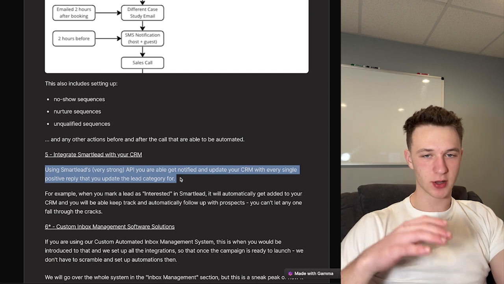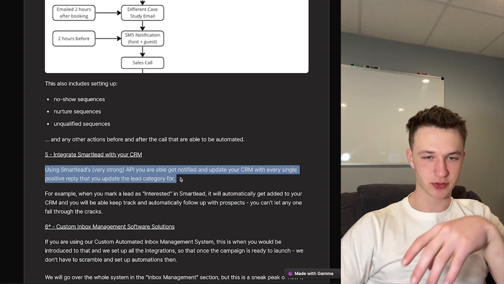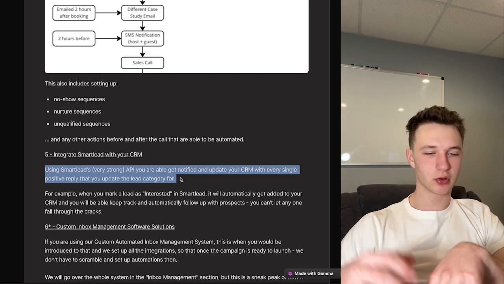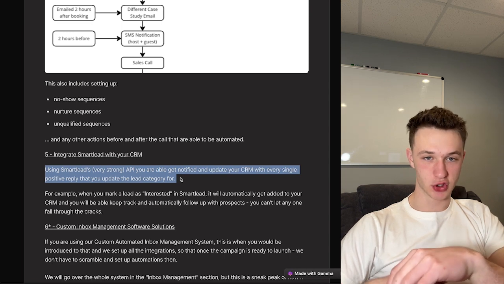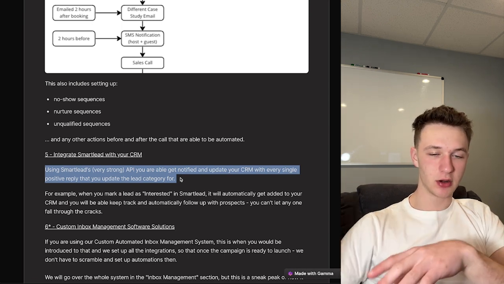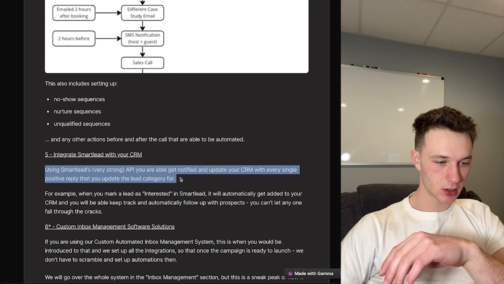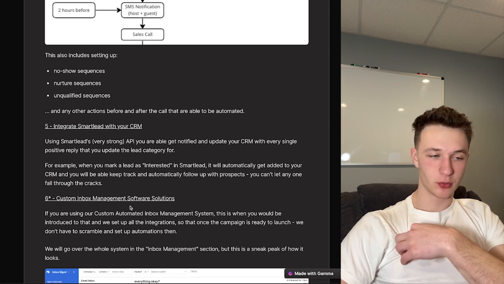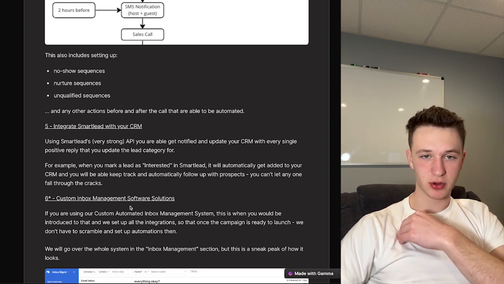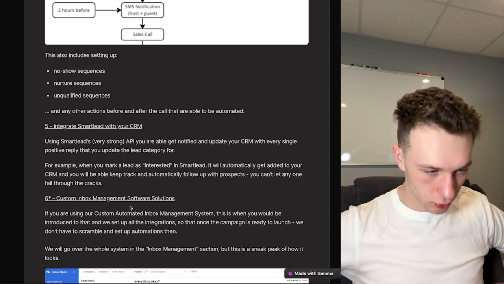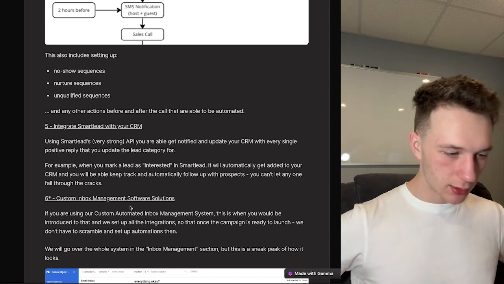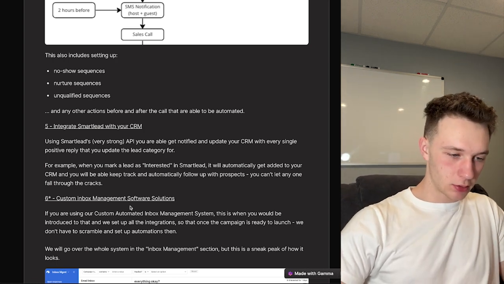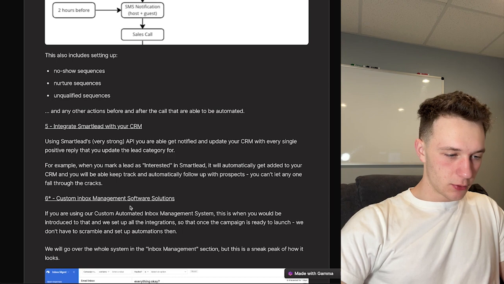So every single time that a response is marked as positive, you are able to have that as a trigger and update it within your CRM. So yeah, that's basically it. This is also another automation that is easily set up within Zapier and within Make. It does take a little bit more effort and learning of the software, but it's very good.